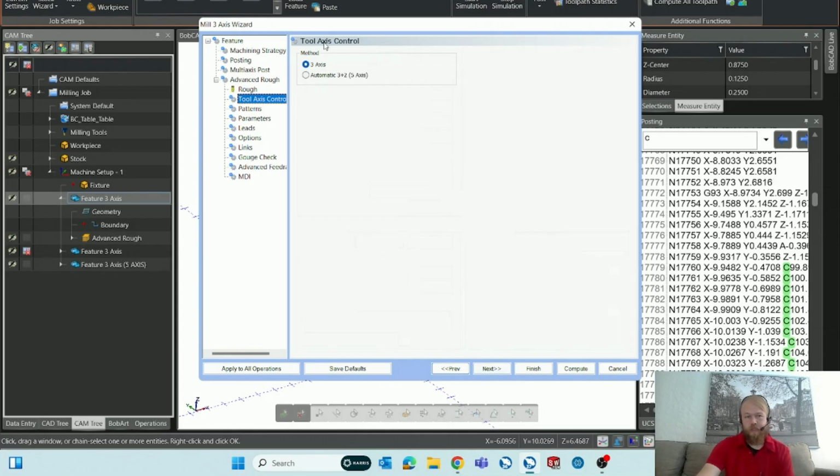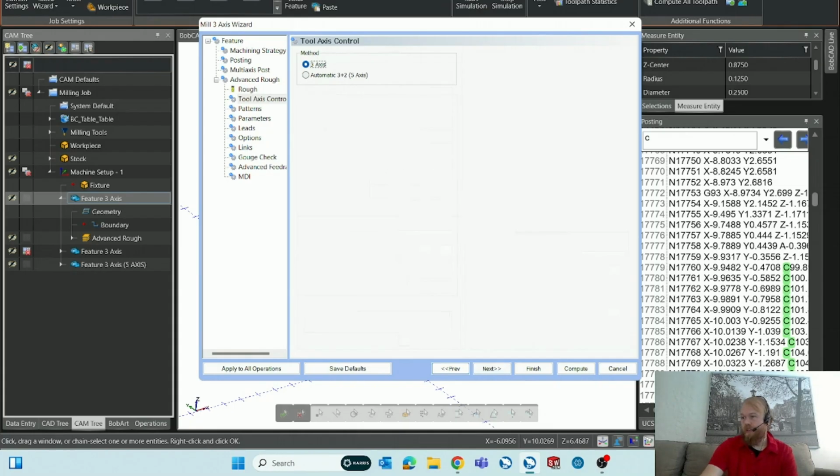All of these that I started with is all going to be in 3-axis. So I'm leaving this at 3-axis, but to look at it for a second, we have automatic 3+2. So I can type in a certain angle increment here. So here, every 15 degrees, the software will calculate if it's more optimal to rotate 15 degrees, rotate to 30 degrees on the A-axis, 45, 60, things like that to give us the best roughing operation. But for roughing, we usually just do 3-axis, and then we can get into 5-axis for the finish.